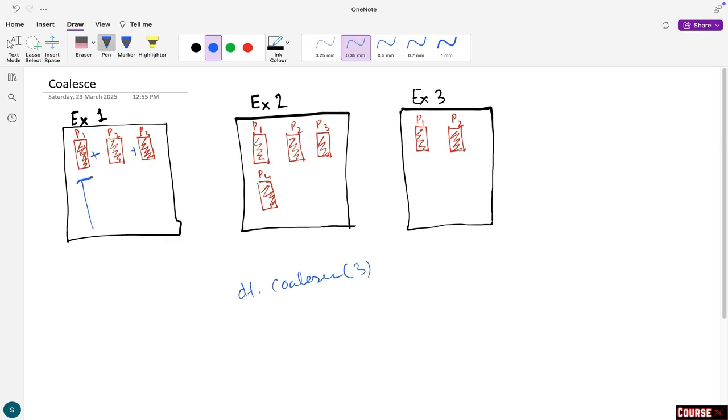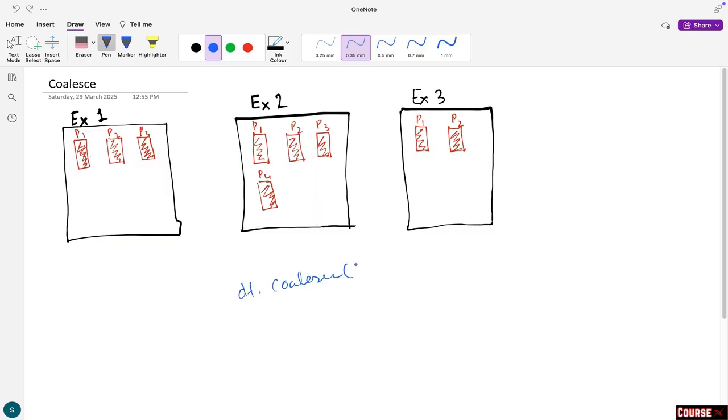So this will be a big partition combining the records from these 3 partitions. Similarly, it will combine all the 4 partitions available in this executor to create a merged partition, and in this executor it will add these 2 to create a merged partition. So this is for coalesce 3.